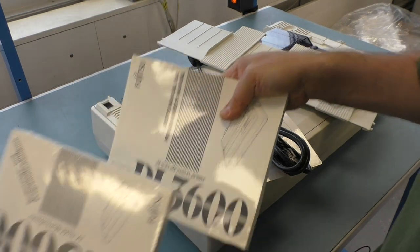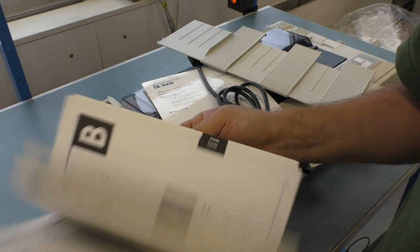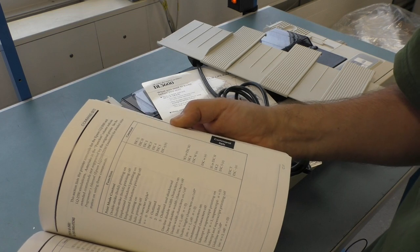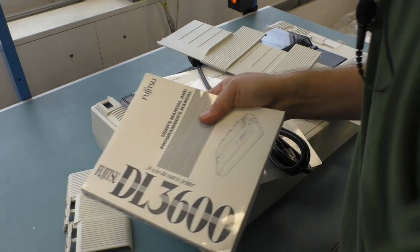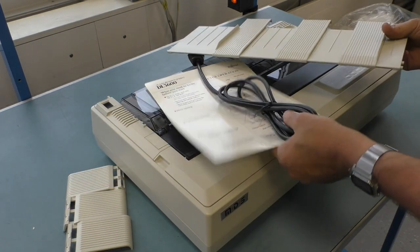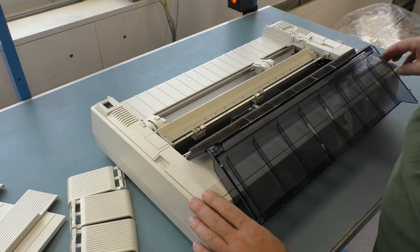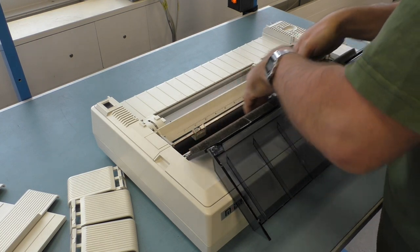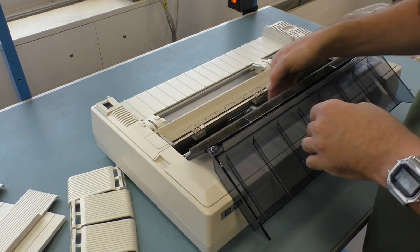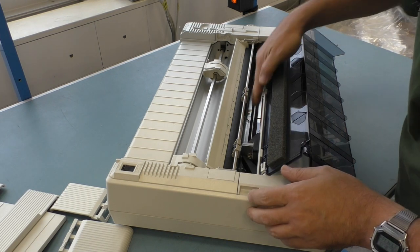And of course we have the two manuals here, German and English, and the English version is already unpacked because it unpacked itself from the plastic, so we will use that one. And let's see if everything is ready to run. Yes, head is still moving. Sounds normal.